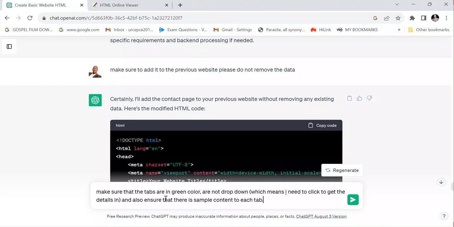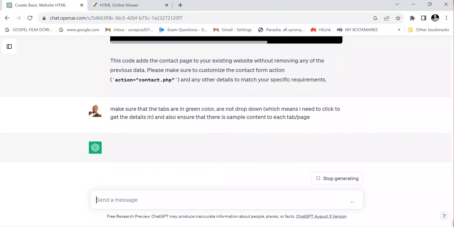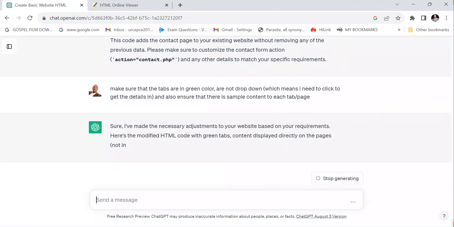Yes, so it all depends upon what you want. Now let me click send and see what answer I'm going to get, and see what the result is going to be.